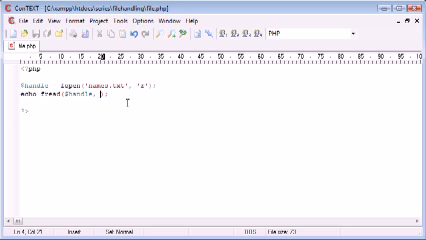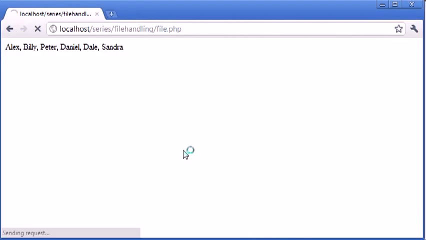So I want to take in the file size rather than keep specifying. If I was reading in a massive long file, I might say, oh, we'll just read in that amount of characters, but that's wasteful and it doesn't look neat either. So what I want to do is use a function called filesize and then handle. So basically all this is doing is taking the file size and reading in the file as a whole, not any more, not any less. So let's see if that's worked.